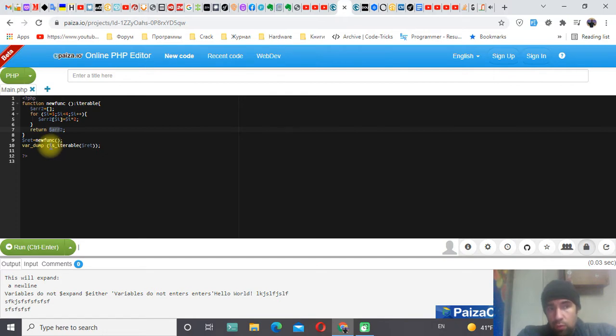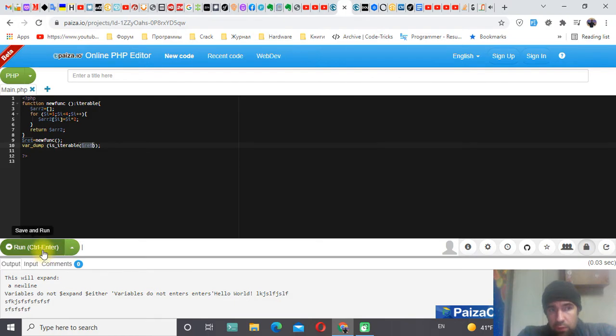We are able to use the function is_iterable, which checks whether the value is iterable. var_dump, you already know, takes everything inside the parentheses and shows it on the console.